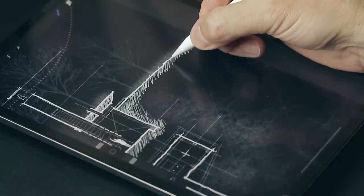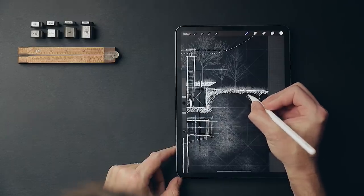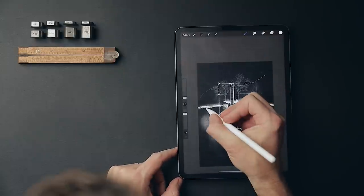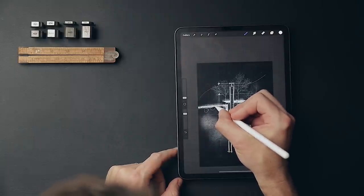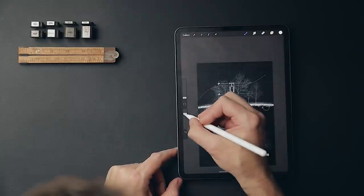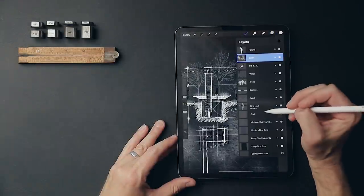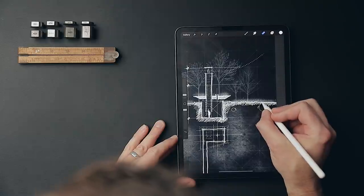I also like to add some indications of rock. So subsurface stuff, you can have them at the surface too. I'll have to come back and modify those layers. Let's go a little wider on that. And then we have to come back into our line work layer and do a little erasing.